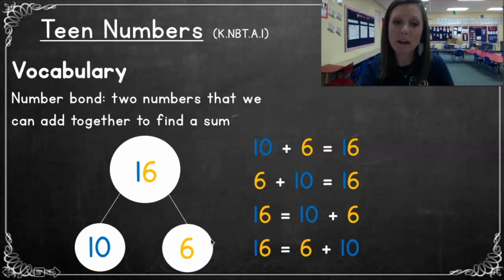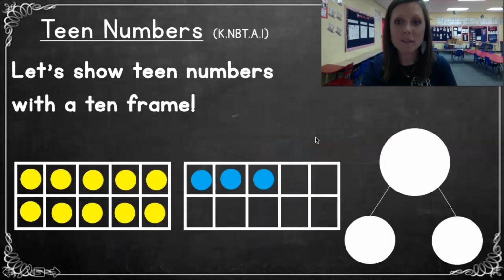I'm going to be using my add-ins, or the little circles, and I have to add them together to find the sum that fits in the big circle at the top. So let's use those today. Here's my number bond at the bottom. Right now it's empty, and our job is to figure out what numbers can fill up the number bond. I see that I have two 10 frames.